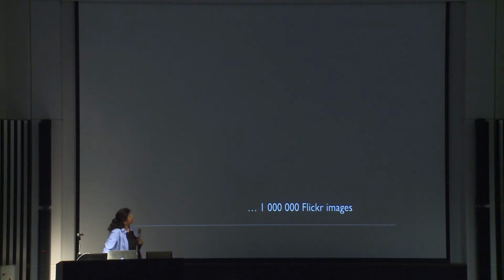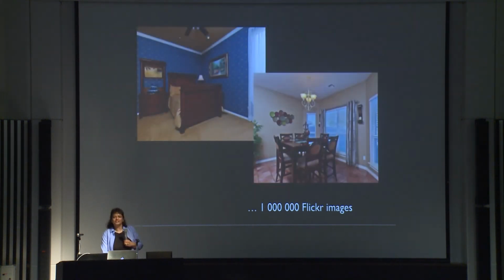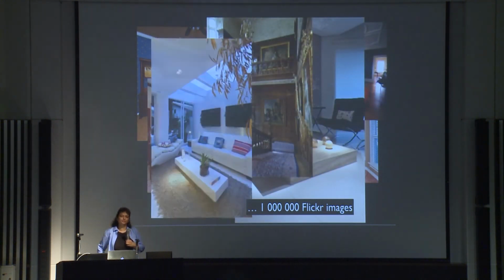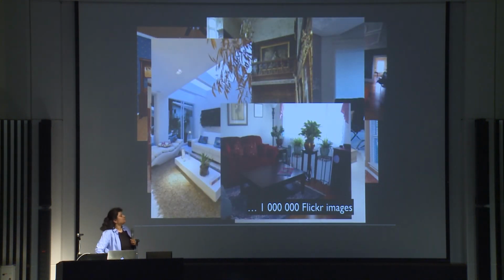Well, that's what the title says. And that actually is a problem you can solve in modern times. People are posting more images than we know what to do with on Flickr. And so we scraped 1 million images from Flickr. We did a few simple searches and just got tons of data. So getting image data is not an issue at all.